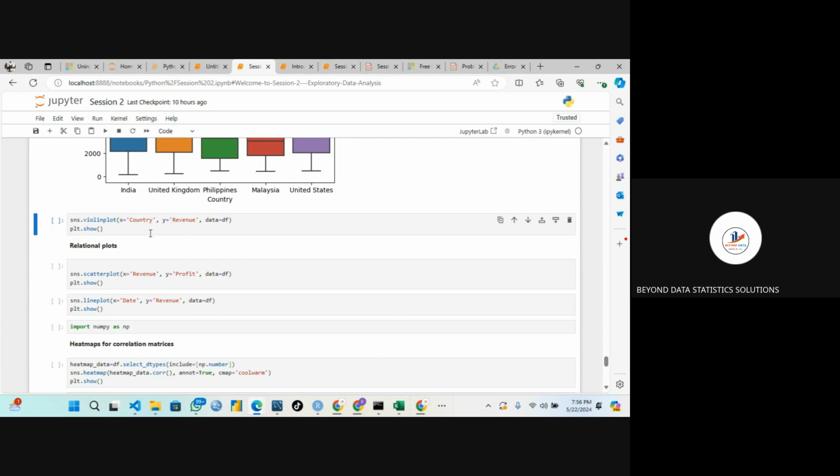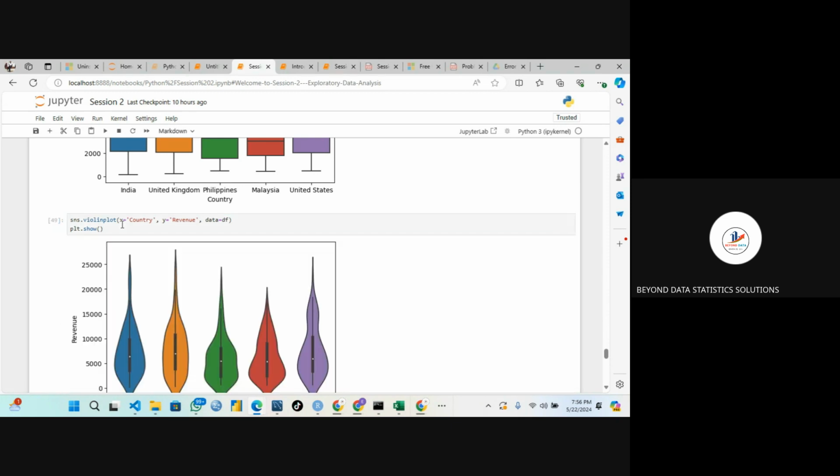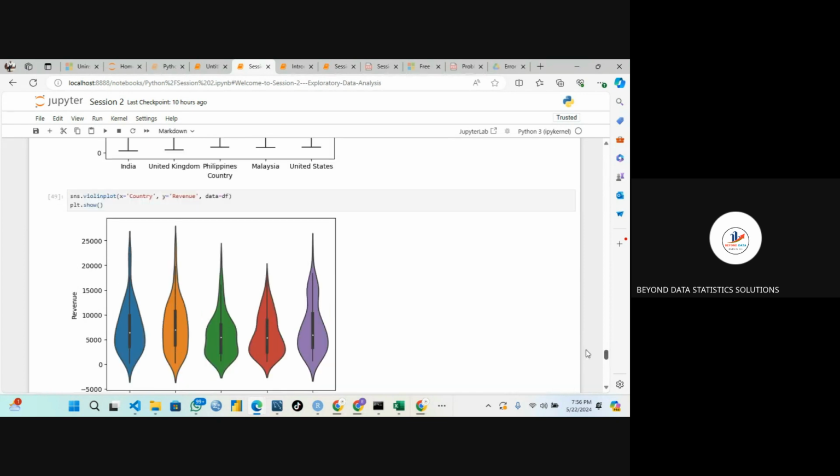We have the violin plot, which is also another type of plot. It's a very interesting plot, but it's difficult to interpret. So it's good for you to use the easier plots. Don't use complicated plots that you may not be able to interpret while making a decision. This is the violin plot. The violin plot is actually difficult to interpret, as you can see, it is already difficult.